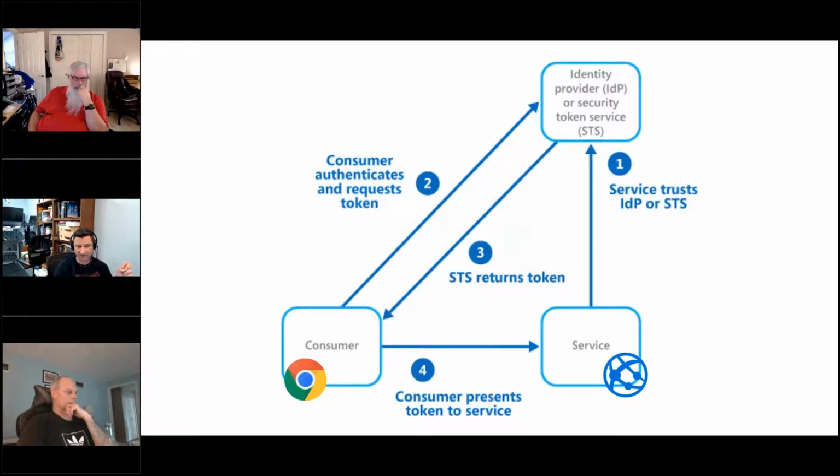The identity provider in this case could often be using a tool like Identity Server. There's also third-party tools like Auth0. What's the other one? There's another one I can't remember the name of. That are out there that you can hook into as well and just kind of outsource your authentication. Azure also has some support for this too. If you want to use Azure AD, you can certainly integrate directly with Azure. But if you're trying to use third-party customers, you're not going to want them to be using your AD. So you're going to want to have some other way to integrate with them.